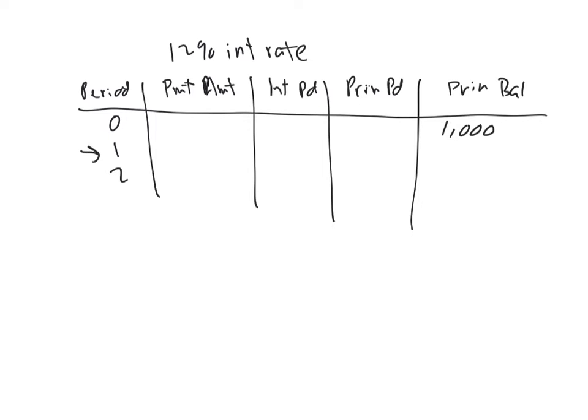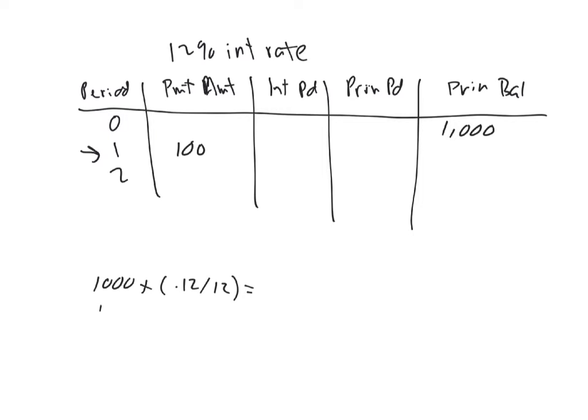First payment right here. How do we compute the interest amount for that? Our payment amount is $100. All right, so of that $100 payment, how much is interest? Well, we're going to take the principal balance, which is $1,000, and multiply it by our rate of interest, 12%. But the rate of interest needs to be divided by 12 because there's 12 months in a year. This is an annual rate of interest. We need to divide it by 12 to get the monthly amount of interest paid.